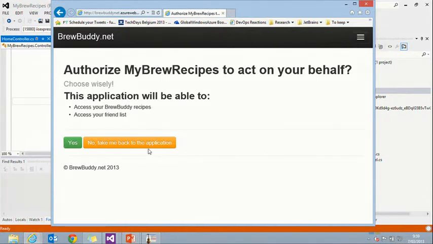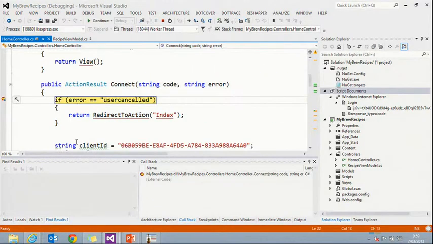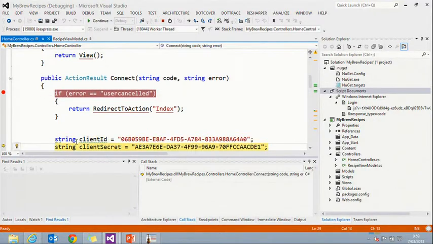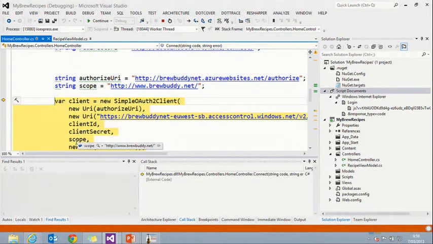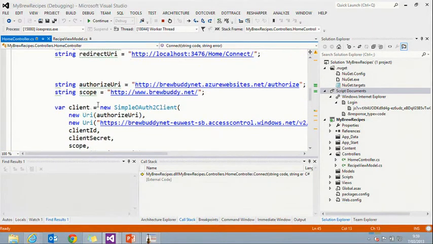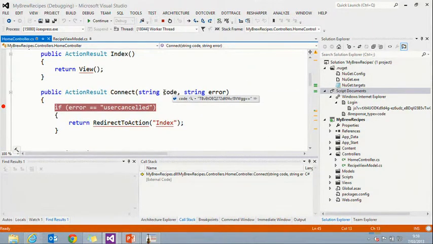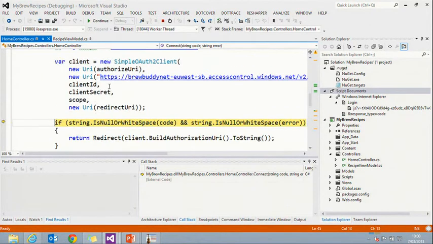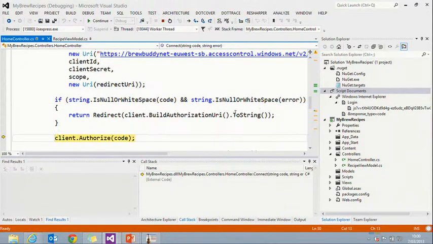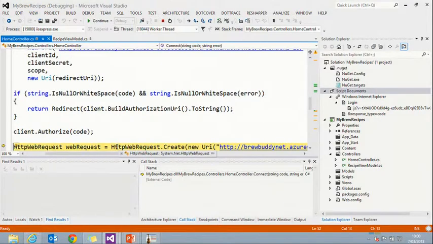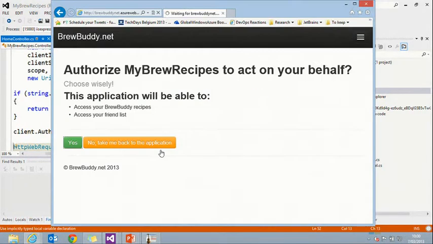I can say, nope, take me back. Nothing will happen. I will just be redirected back. Or I can say yes, and I will be logged in. So what will happen next is I retrieve the code. So if I look at what's coming in, I retrieve an access code. So this is like the barcode you had on your e-ticket. And the next thing my client will do is authorize. So go to ACS to exchange that code for a token. And once we have the token, we can do web requests, and this application will just have the list of recipes available. So I can call the API in there.